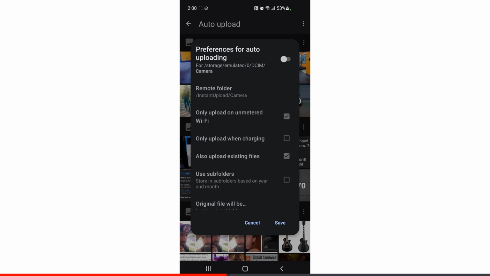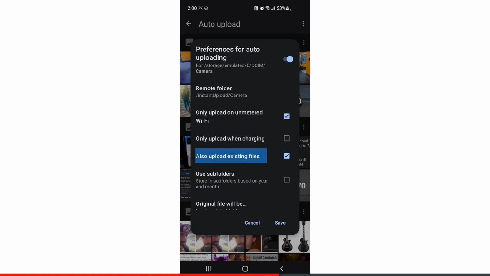I'm going to hit this tab on. It's going to show me my internal folder and the remote folder it's going to create on the cloud. Now, depending on your data plan, it's very important to check this upload only on Wi-Fi. And another thing, your initial upload will most likely be huge. So it is best to keep your phone on the charger during this process and do this overnight. So I'm going to go ahead and check only upload while charging.